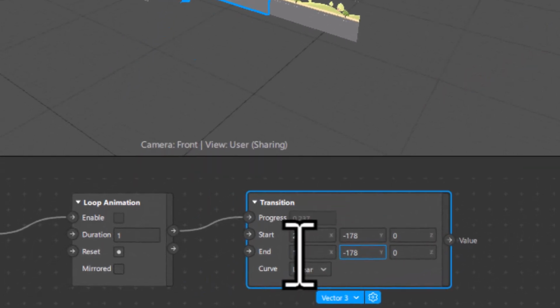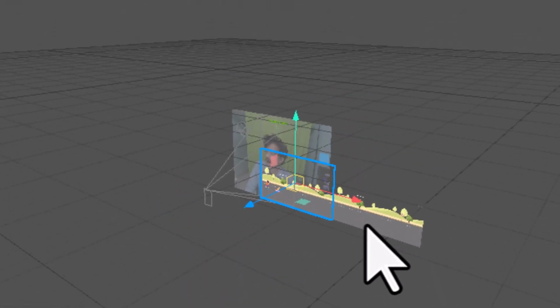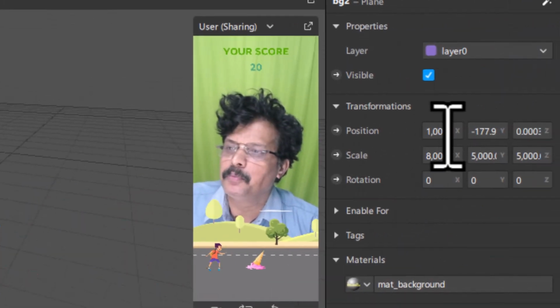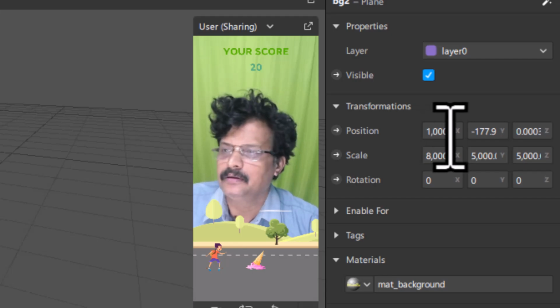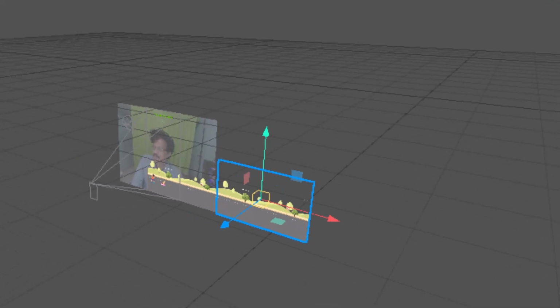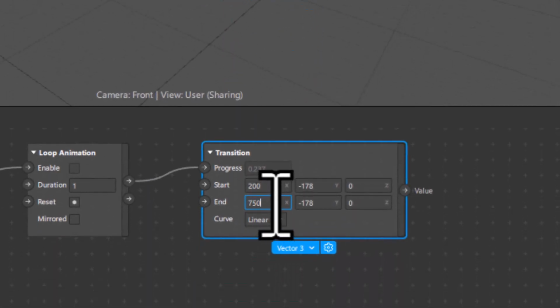And now here in the end I am going to type a value. Say, for example, I set this value to 800. Okay. How did I select 800? See, I have another BG2 whose initial position we have set at 1000. It is 1000 and already we have 250 units inside. So, what I will do is set its end value to, say, 750 now.